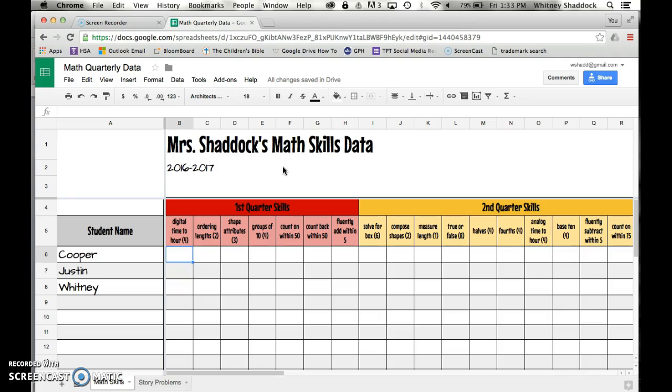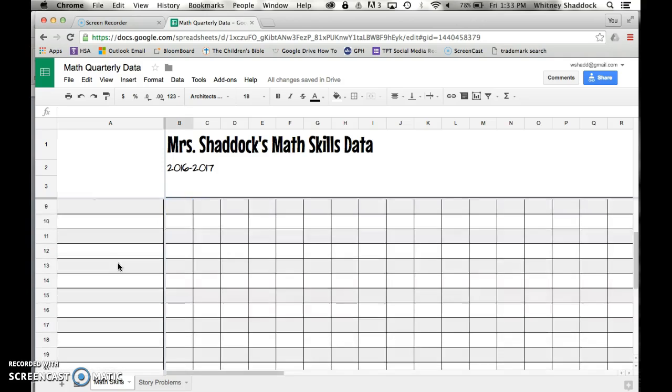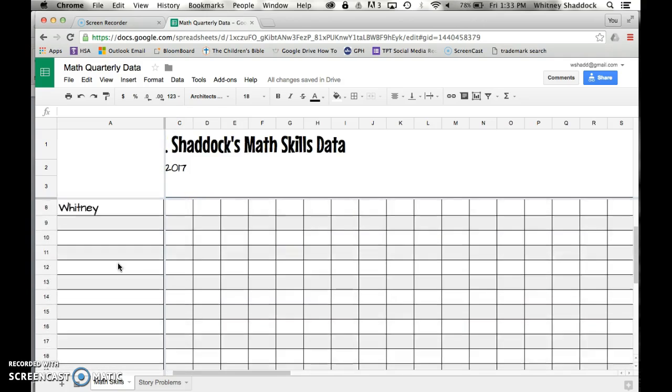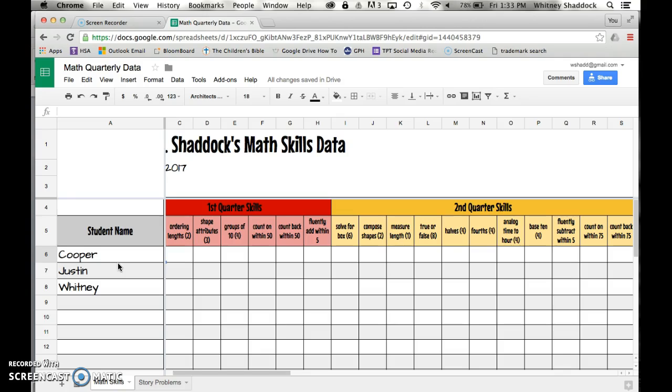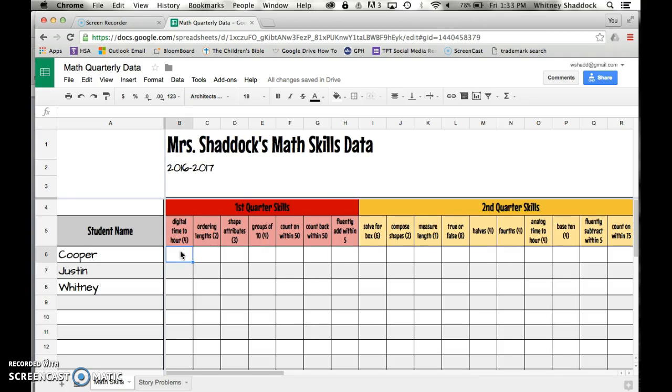You could also use this if you needed to and put all of your first grade kiddos in the same spreadsheet if you needed to do that for some reason, and sort and group them by skill, and so that way you could see which kids needed which skill. Then you certainly could do that also. Okay. If you have any questions for me, I'll be happy to answer those questions, but that's just a little overview about this product. Pretty basic, pretty simple.